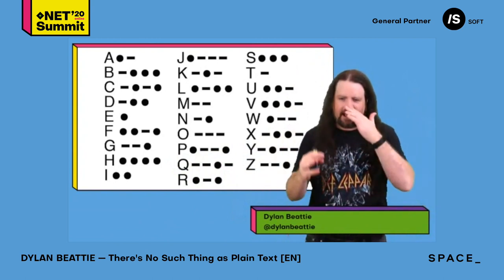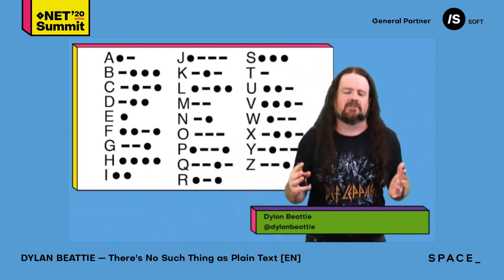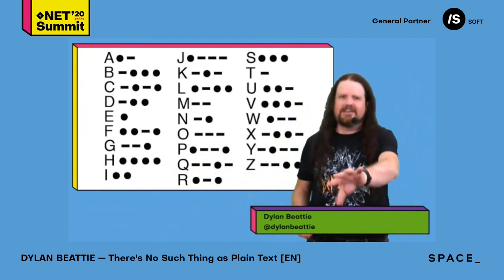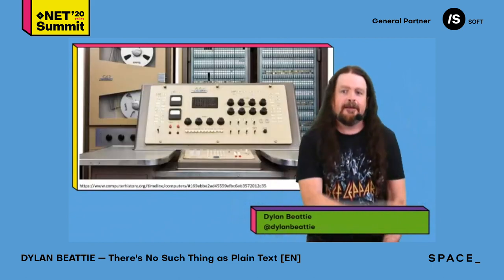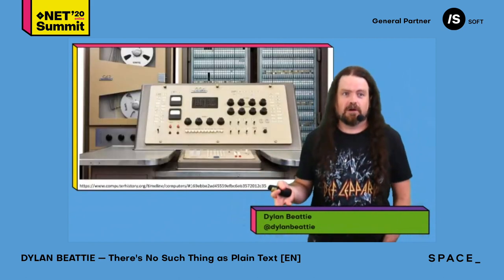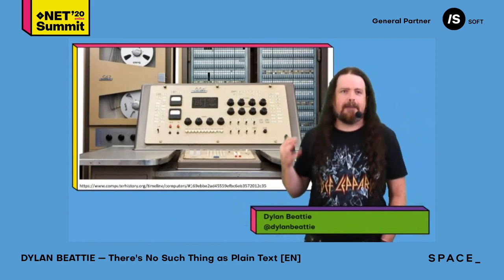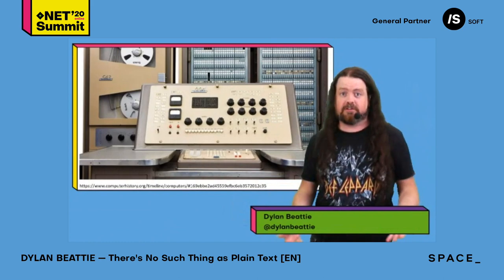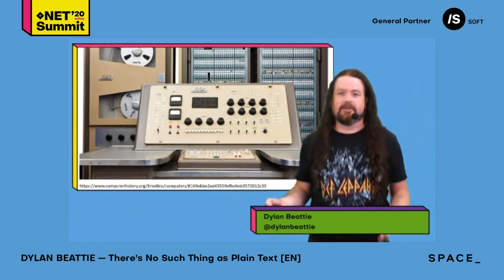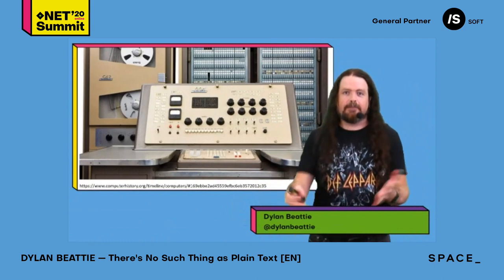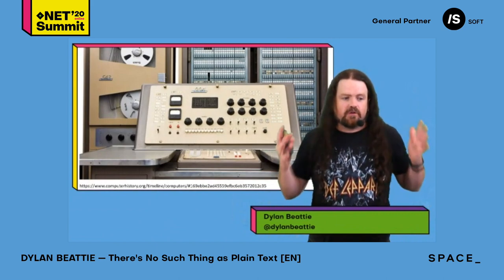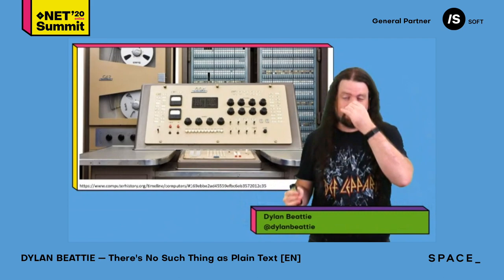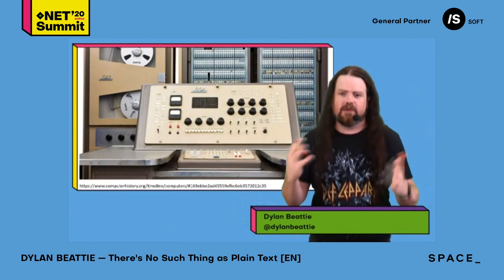And it took about 100 years before this got changed, because eventually, about 100 years later, in the 1950s, 1960s, digital computers came along. And the thing about digital computers is Morse code doesn't work well with digital systems. They have a whole different set of requirements. But also, if you can come up with the right kind of encoding, you can do things much, much faster with a digital computer. And so there was a good reason to do it. There was a reason to change.